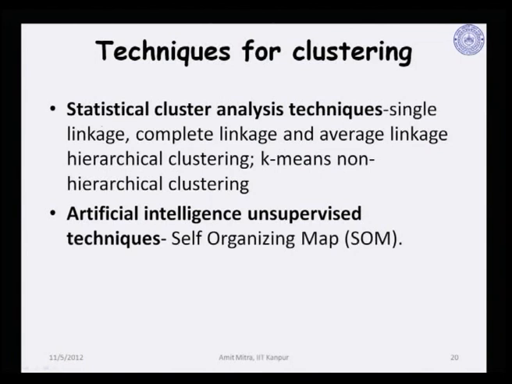We list here the statistical cluster analysis techniques that we are going to discuss later on. These are the methods which are single linkage, complete linkage, average linkage, hierarchical clustering. All these comprise hierarchical clustering based methods. Now, the way that these hierarchical clustering methods differ, this single, complete, average, are the ways in which one is actually going to define the distance between groups of objects.